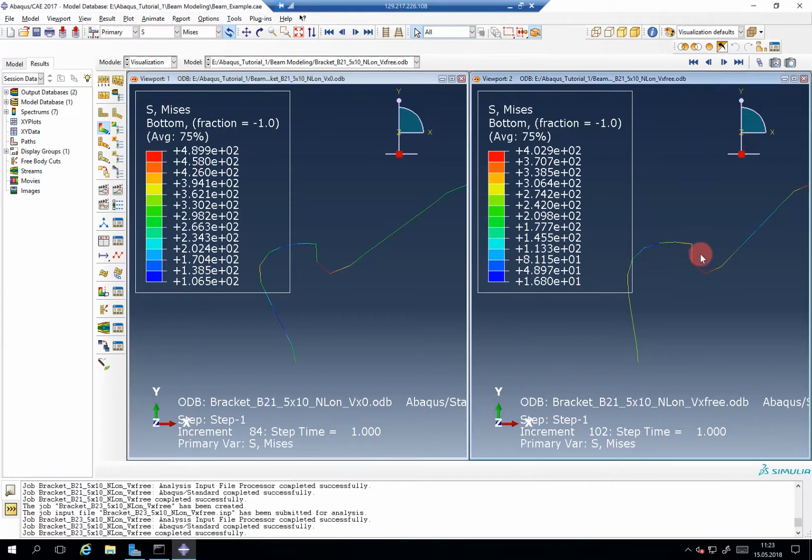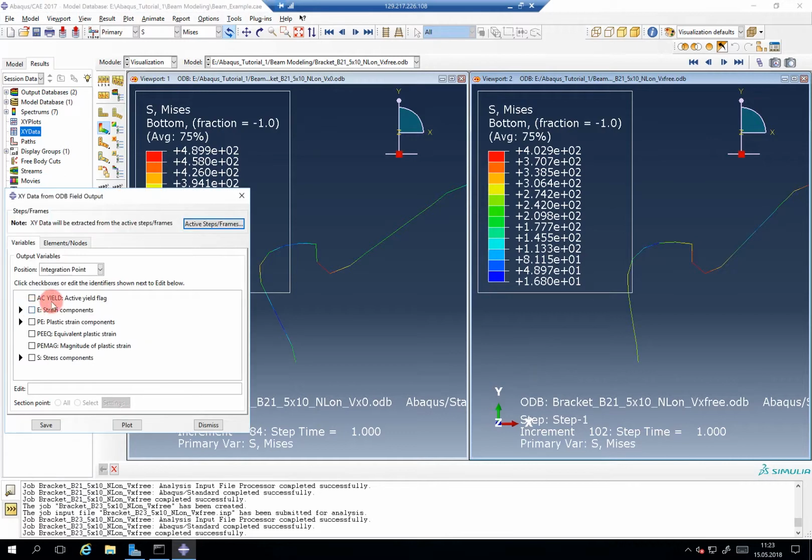And now we want to see how far this moved to the right, and we can, for example, use our XY data tool and then access our field output.